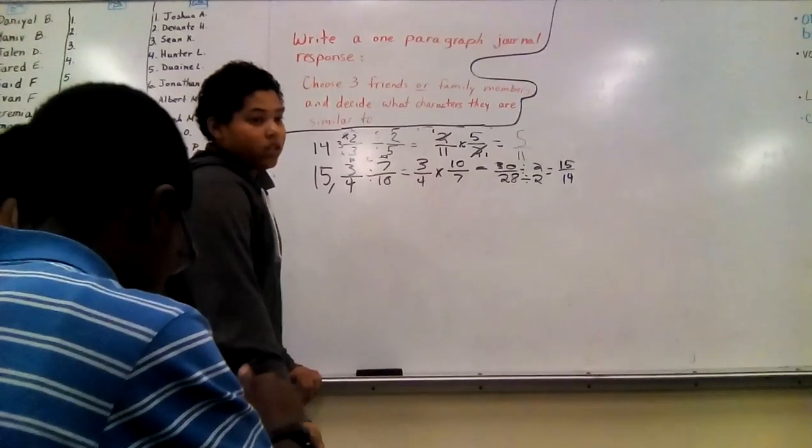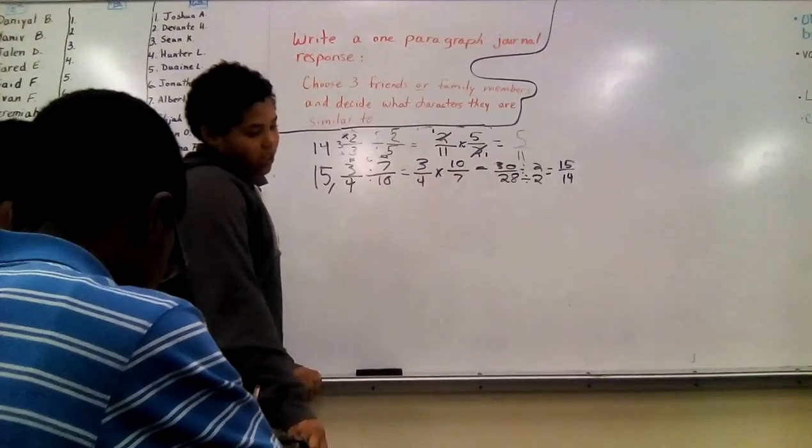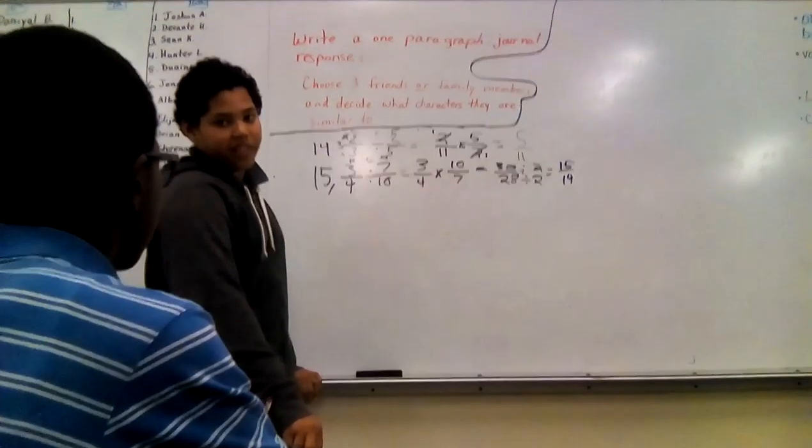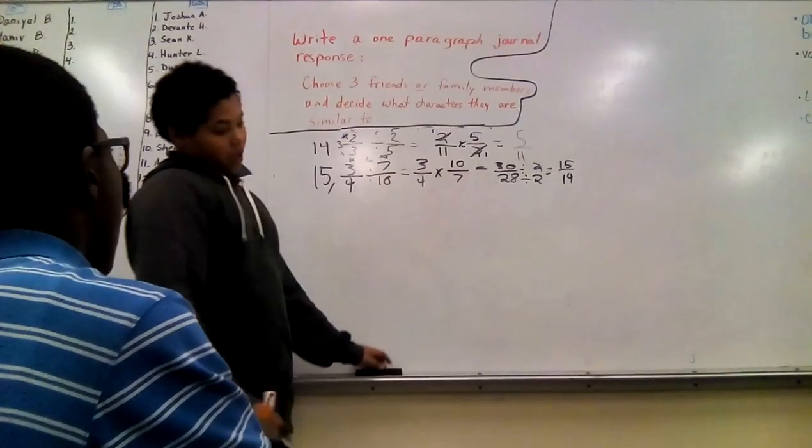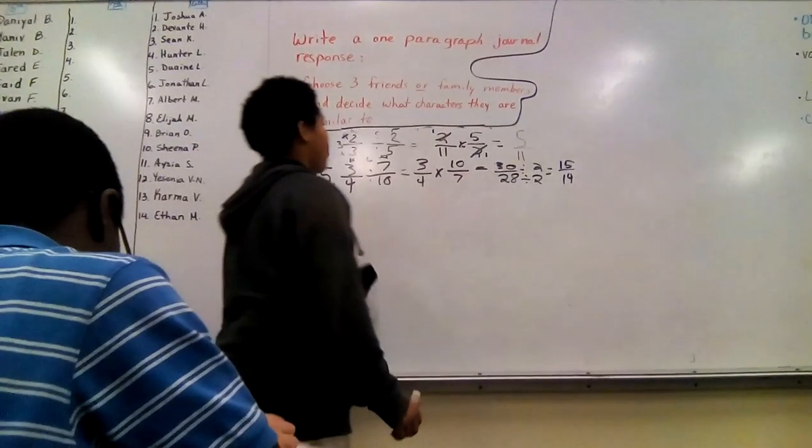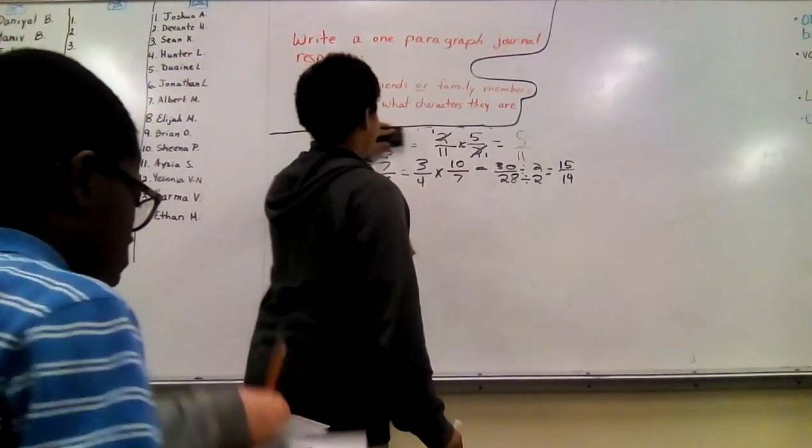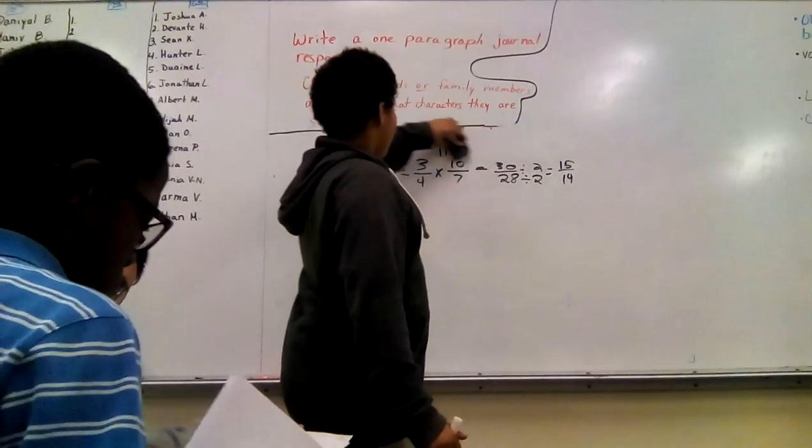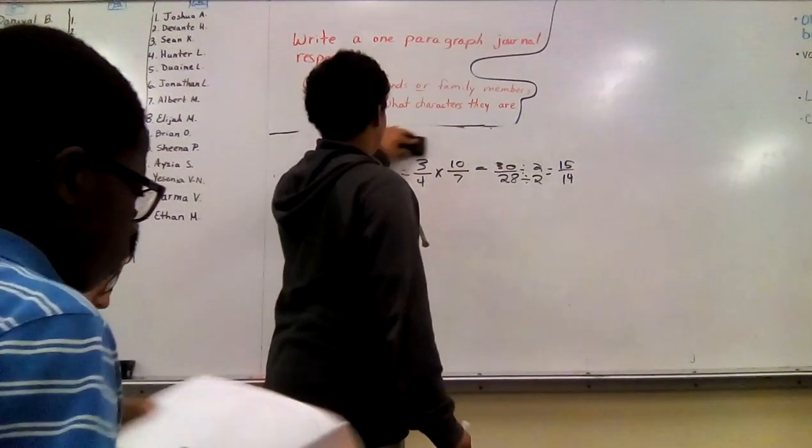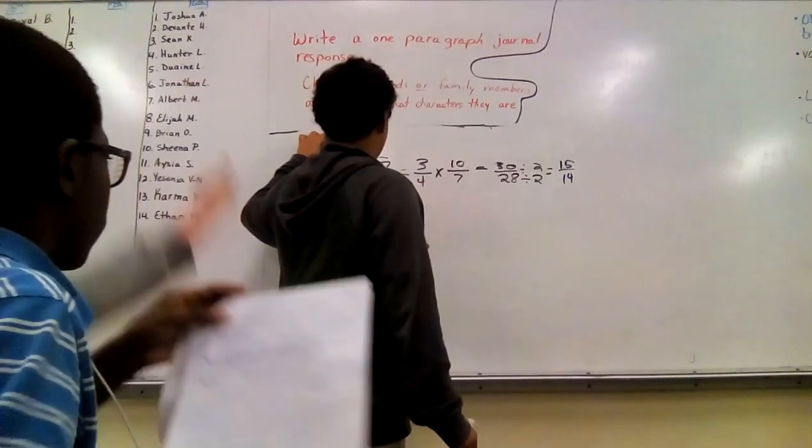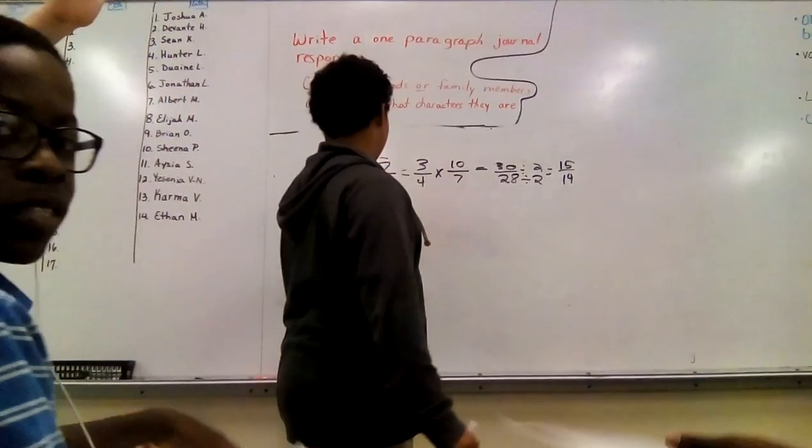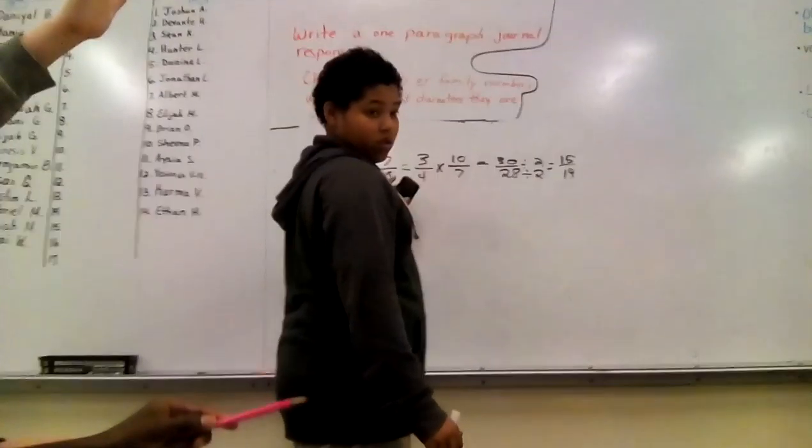Wait a minute. No. Sorry. We got this. Actually, it's 14 over 15. There's 28. Yeah, there is 14. We got 14 over 15. 14 and 15. So it's B. It is B. Thank you guys for your preparation. I'm going to write 14.